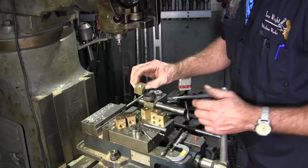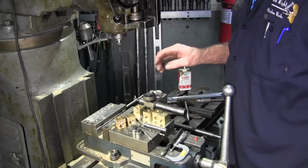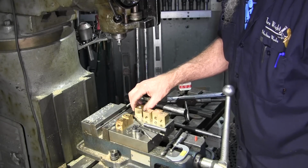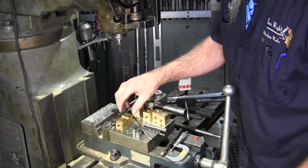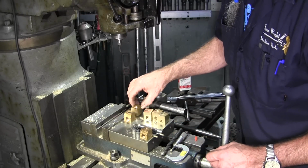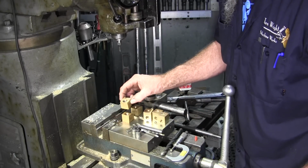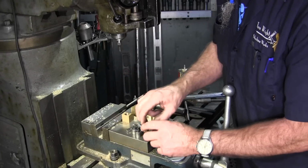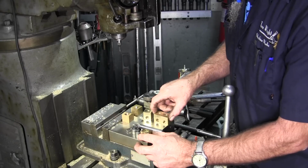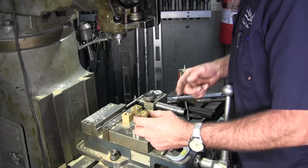Now we're only going to do 2 of these like that, and we also got to keep in mind that we set these up in this fashion, like that, and then like that. All right, and we're going to have an opposing one that would be like that. So we will have to be marking the top and bottom in direction on the second pair that we go here. We're going to have to turn them around in that direction there. All right, just keeping that in mind, even if I forget.